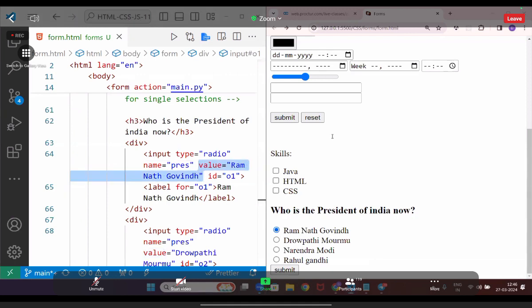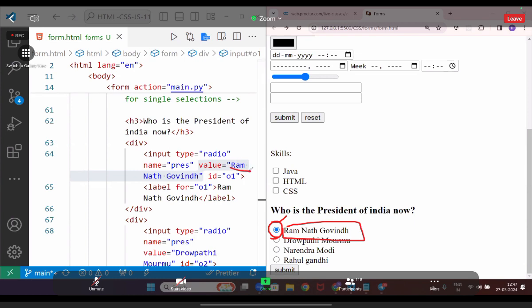See, listen. This is a label, man. Label is just a text. Where will the value be contained? Inside this input element. In this particular input radio, what value does it contain? That means if someone selected this input, what value will be sent to the backend? What value will be sent to the particular file? It will send Ramnath Kovind.